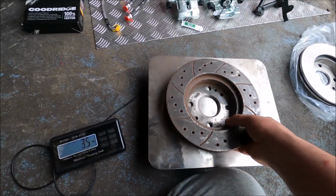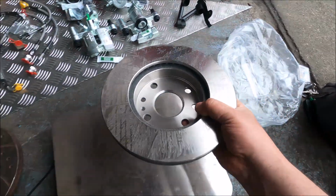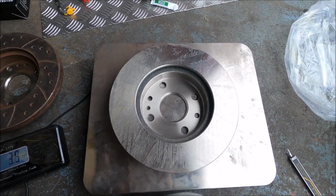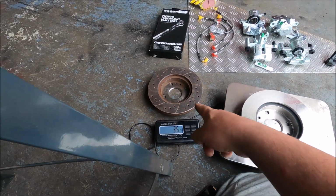3.5 kilos. Brand new stock one, 3.5 kilos. So yeah, they're going in the bin.